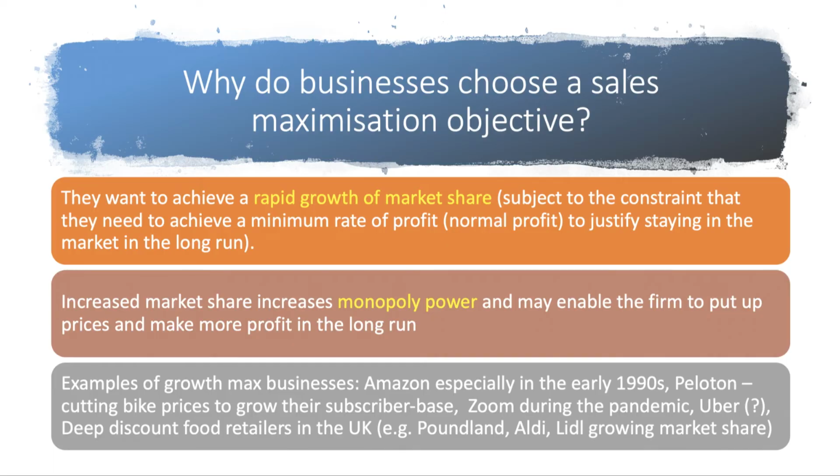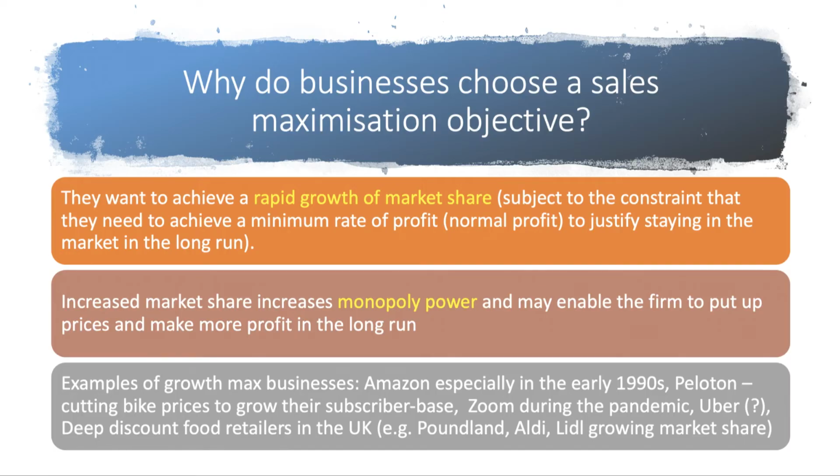And we kind of discussed in lessons examples of businesses that were maybe not purely, but essentially growth max businesses. I think Amazon over the years has really gone for fast growth, reinvesting operating revenues back into the business, building the economies of scale, logistics capabilities. I think Amazon's a good example of a growth maximizer.